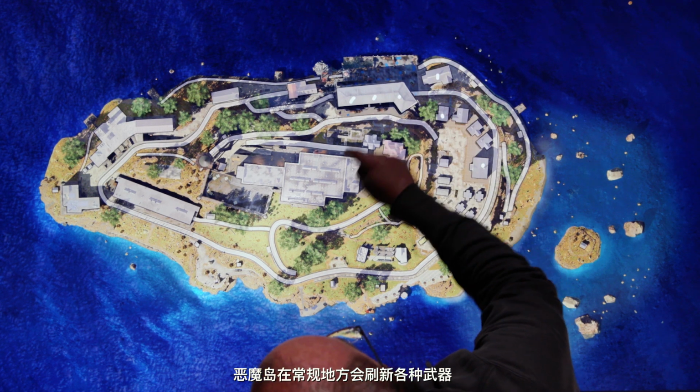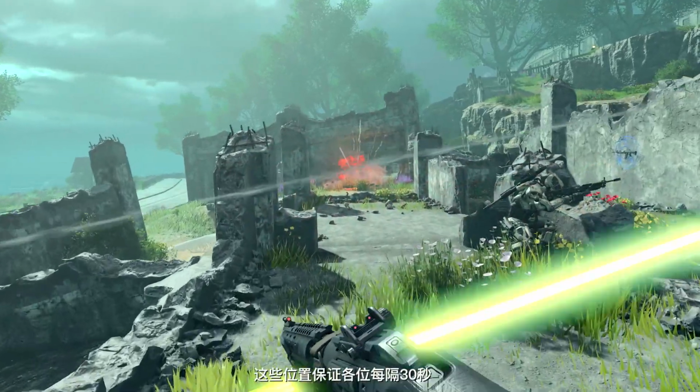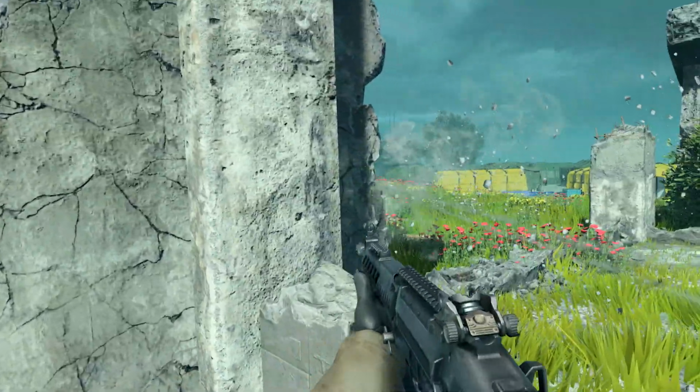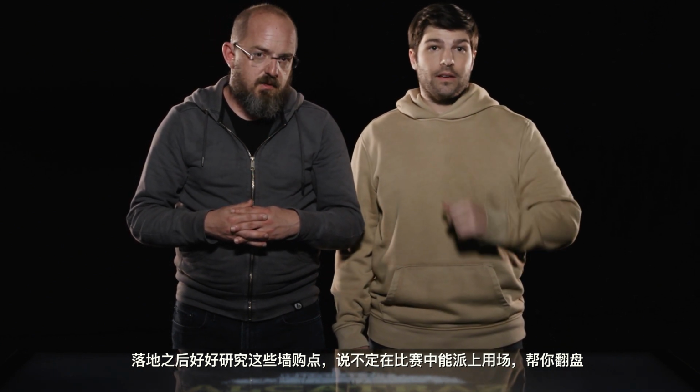Alcatraz has items in all the kinds of places that you might expect, but what makes this special is the idea of the weapon wall buy. At these locations, you're guaranteed to find a new weapon every 30 seconds. Great way to be successful once dropping in. Learn those wall buys. They might save you.